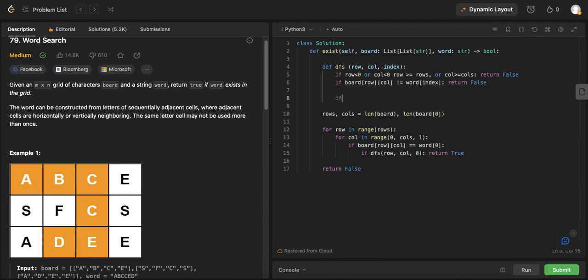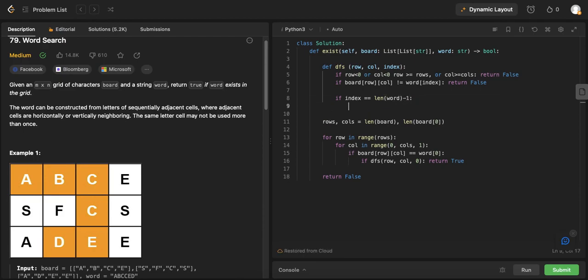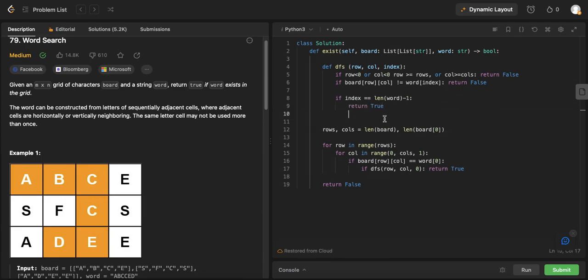Additionally, what we want to do is say that if the index we're currently looking for is the last index in our word, we know that at this point we have to return true because we have in fact completed the entire search for the word. In fact, once this statement runs above, we know that at this point, if we are continuing on, we have found the correct character. And if this character is at the last index, we have completed the word. So we can return true.